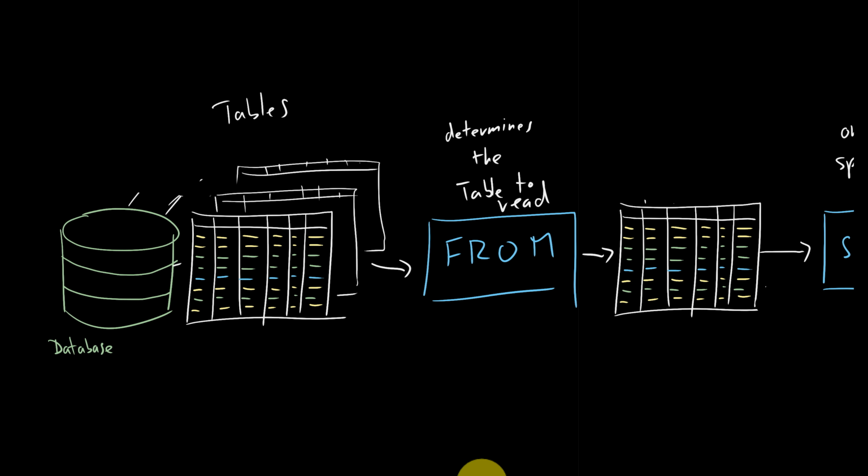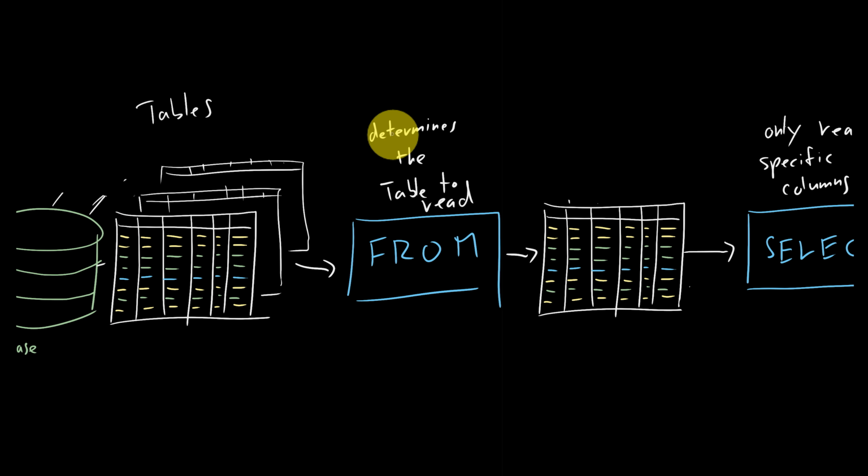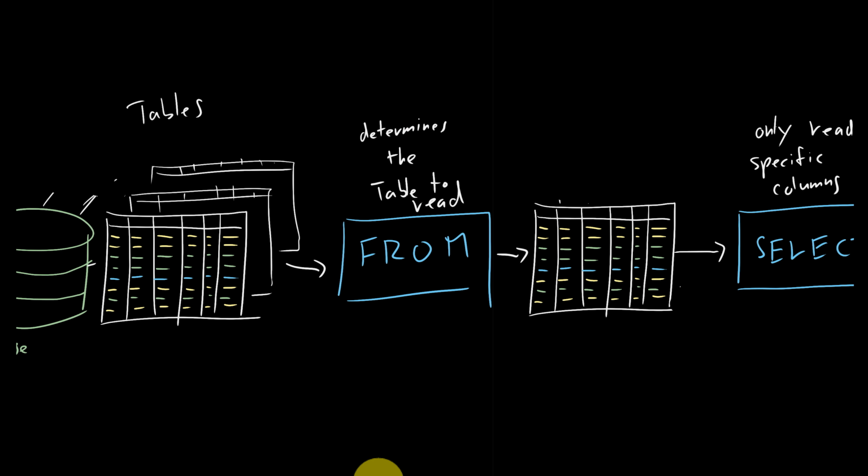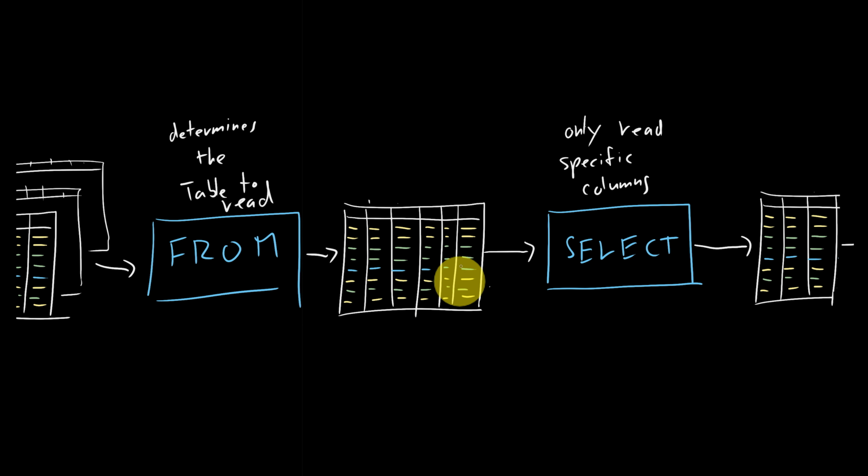Now that we know the order of clauses, the syntax of SQL, let's think about what it actually does. So here we have a diagram. Let's think about what each of these clauses does and visualize it with this drawing. First you have a database that contains multiple tables. And then the from clause will determine the table to read, right? For example, in this diagram, it chooses this table. So now instead of having all of the tables from this database, we are selecting one table, okay? So the table has been selected and here it is.